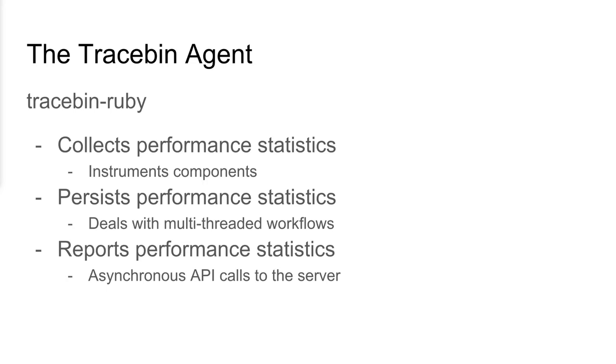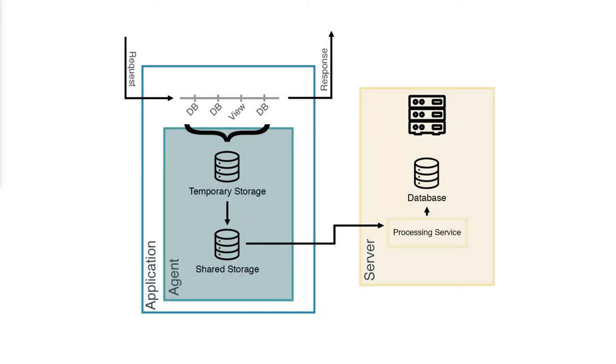So let's get an overview of how we're going to be implementing the agent, a general plan. In its current form, Tracebin is a Ruby gem that you can add onto any Rack-powered web application. Right now it has full support for Rails and Sinatra. Here's an overview of the workflow. It instruments the various components of the application, collecting some performance data. Then it stores it in a way that keeps the workflow thread safe. And then it periodically transmits the data that it collects to the server. So these are the three topics that we'll be talking about.